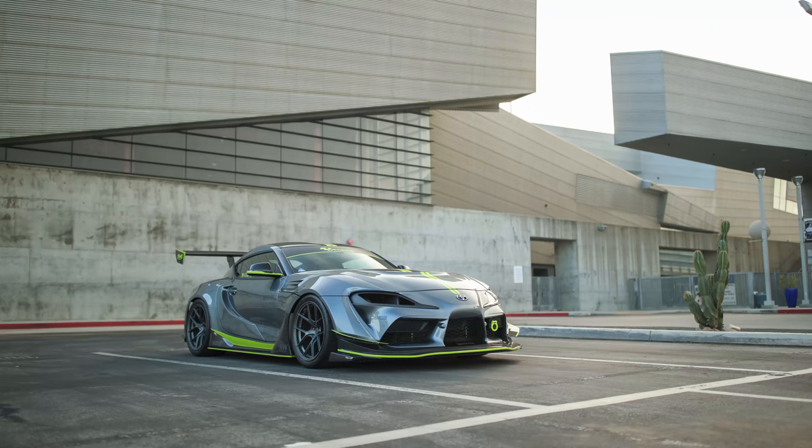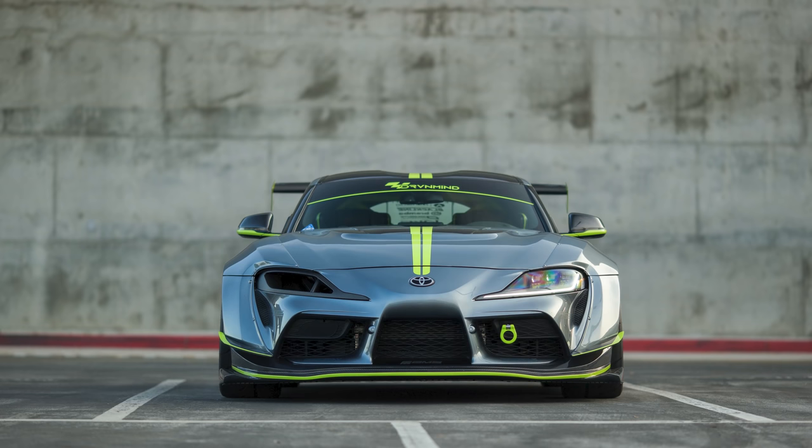So a lot of it was just using what was available and putting something together that you were happy with. And again, based on the reception of the V1 car, I think we did an incredible job with what we had. Now, given we're a year later, there's a lot more options and choices that you have to personalize the build. So the goal of V2, or I just call it V2 for short, is really to build the ultimate Supra that I had originally envisioned.